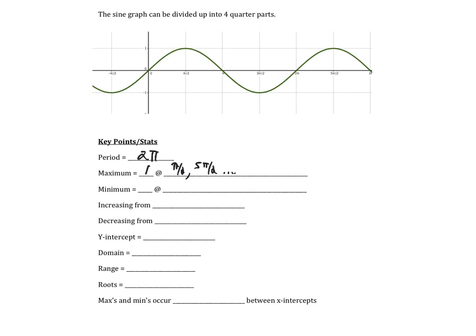The minimum, what's the smallest y value? The smallest y value is -1, and that occurs at 3 pi over 2. It also would occur at 7 pi over 2, right? And we would keep on going. So there's really an infinite amount of minimum points. Increasing, decreasing. Let's hold off on that for now, just in the interest of time.